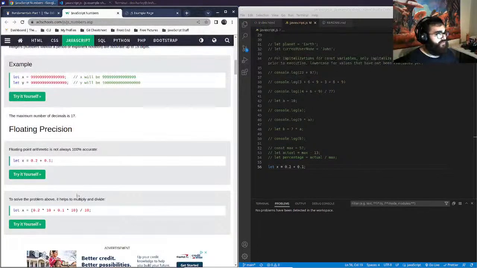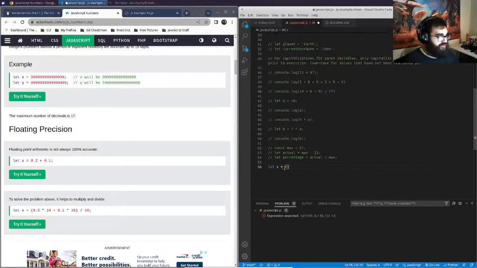Okay, to solve the problem above, it helps to multiply and divide. So we can do 0.2, and in an expression, so 0.2 times 10 plus 0.1 times 10, and then divided by 10.